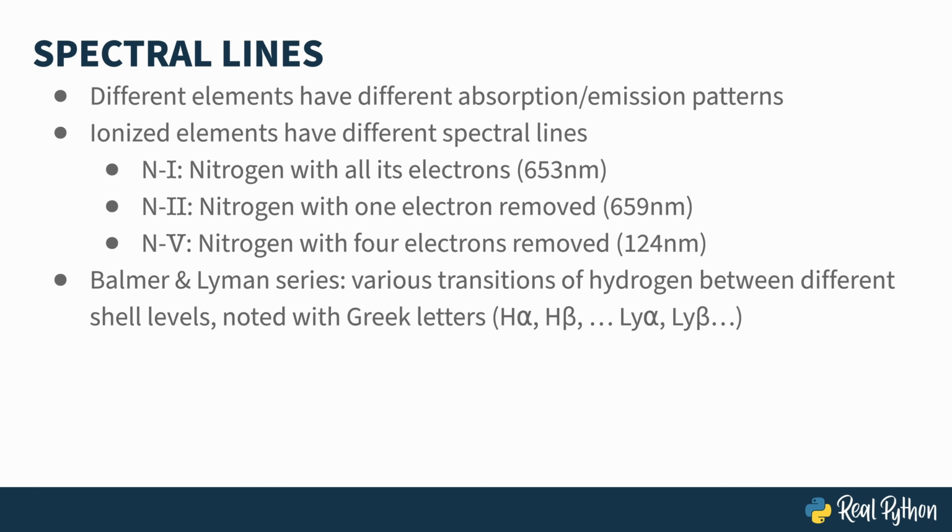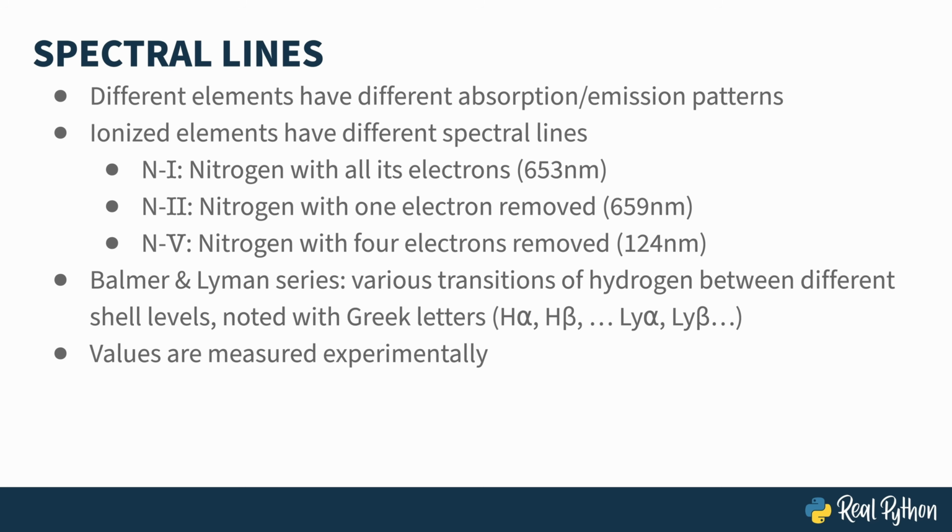Because an atom has multiple electron levels, it can have multiple lines. The Balmer and Lyman sets are collections of hydrogen transitions. The Balmer set uses Greek letters, where H alpha is a specific hydrogen line. The Lyman series also uses Greek letters. Don't ask me what is in either of these sets or why you'd need both. That's past my level of understanding. Just know, for later on, when you see Ly in some Greek letters, that's a hydrogen line.